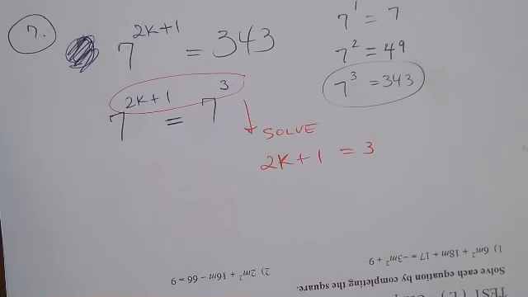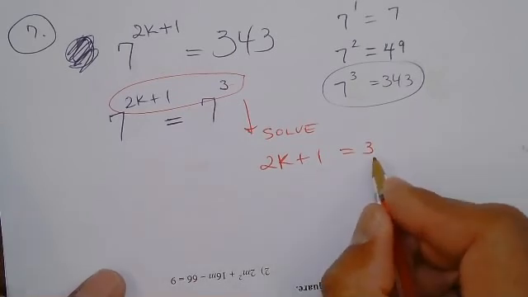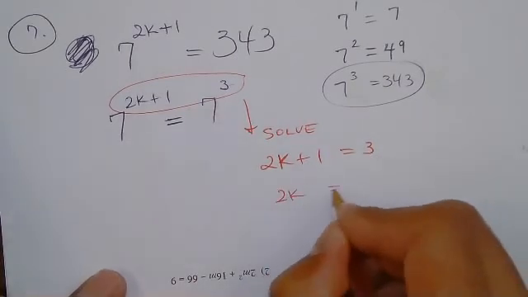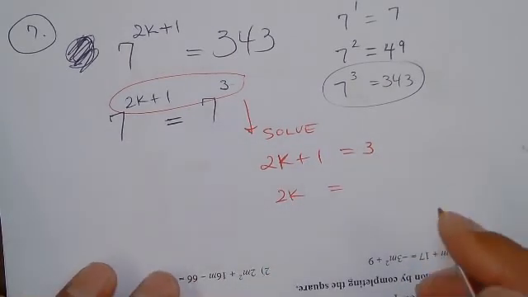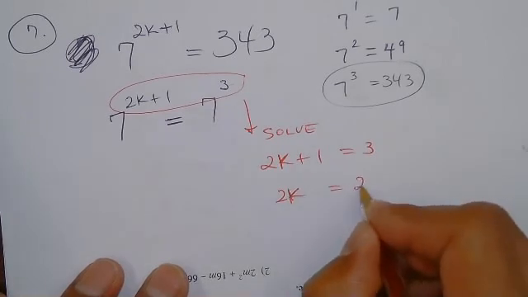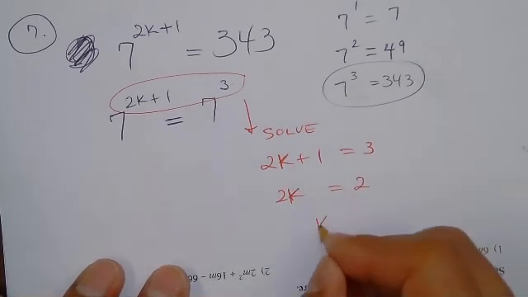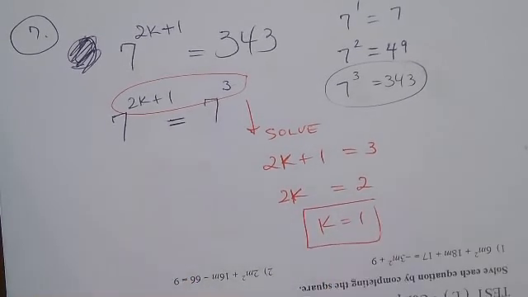The answer is 2? Dean did it in his head and he got 2. Wait, hold on. Wait, no, yeah, it's 1. I got it right the first time, but then I second guessed myself because I thought we would have to move it over. Don't you subtract 1? So that'd be 2k equals what? Not 4. 2k equals what? 2. Here the answer is k is equal to 1. The first time I just did it.